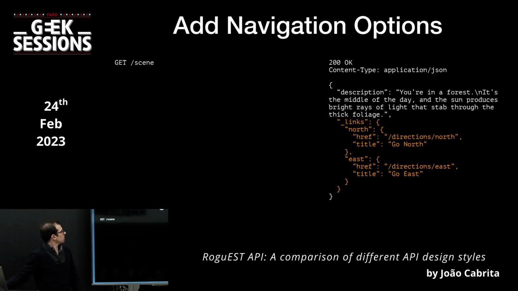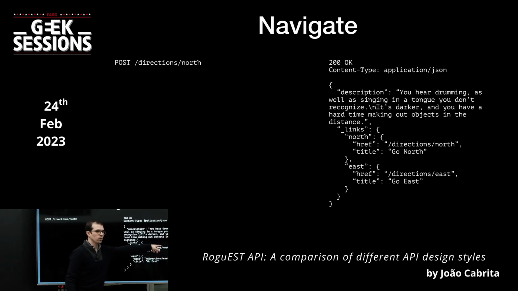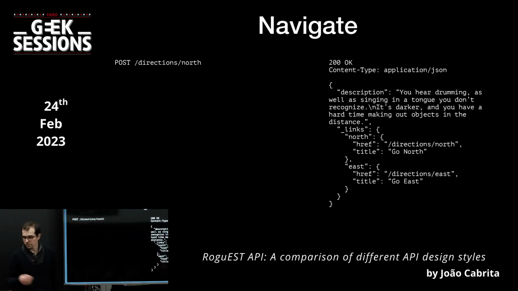Okay, so this is going to be a bit faster because I've already talked about what you can do. And so just inspecting stuff is going to be exactly the same thing. It's just taking whatever URI is here and doing a GET request to that, right? And for navigation, this is going to be exactly the same thing. So you do post to /direction/north. The only difference here is that you take the URI that the API gives you and you interact with that, okay? Right? So clear? It's clear so far? Okay.